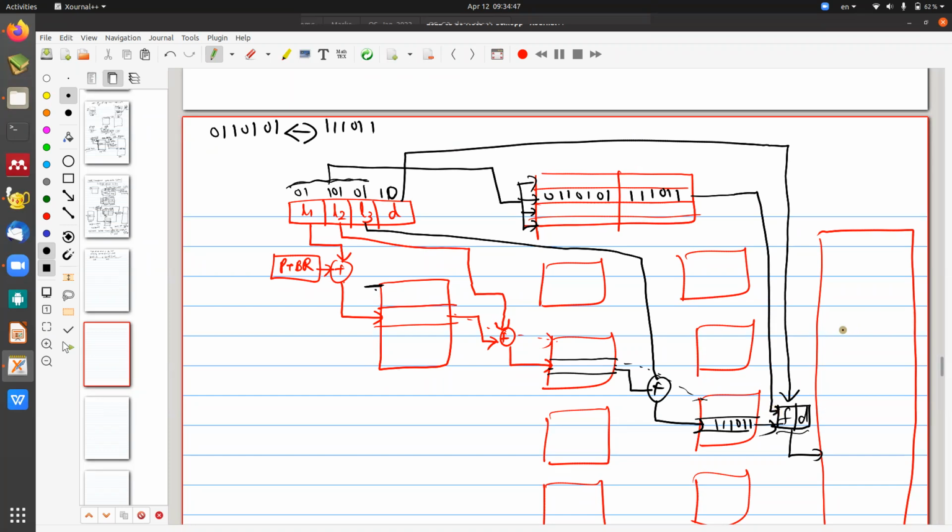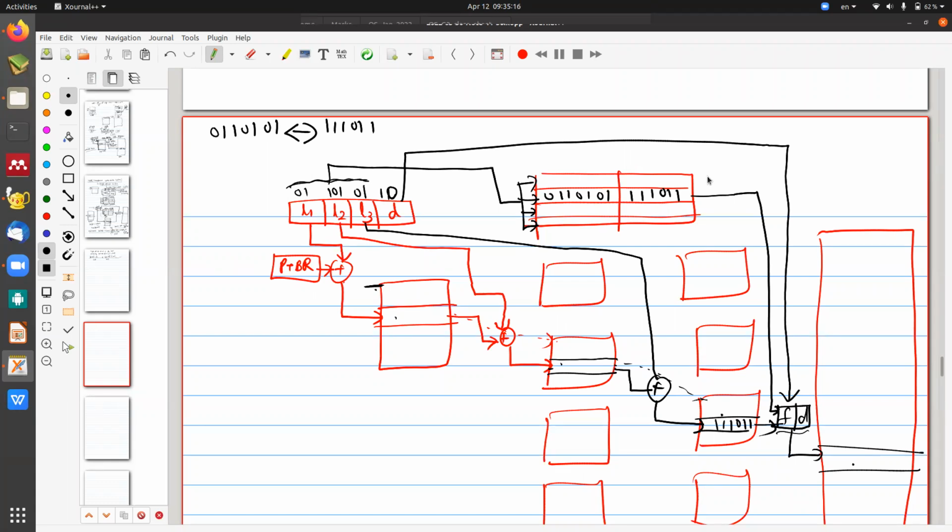So how many times has the TLB access been made? For this, the TLB access is only once. Why? Because the first time he is accessing the TLB. If it is found, directly come here and get this instruction. Then what is the time it takes? This time plus one memory access time. But if he is not finding it here, then what does he have to do? He has to access this one, this one, this one, and this, plus this, not found.